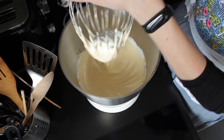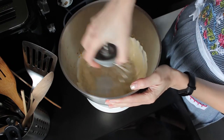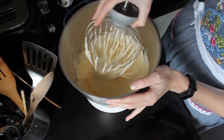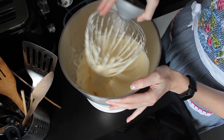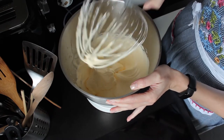My amazing foam mixture, and I am just going to use the whisk to scrape everything from the sides, to make sure that the egg yolks are incorporated evenly into my foam. And now we are ready to add our flour.